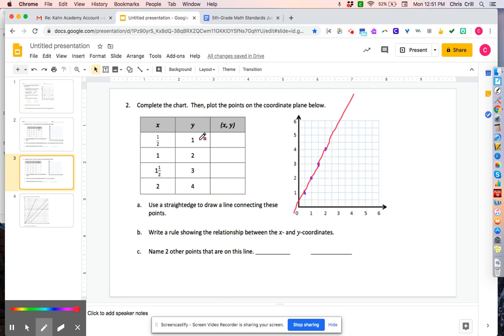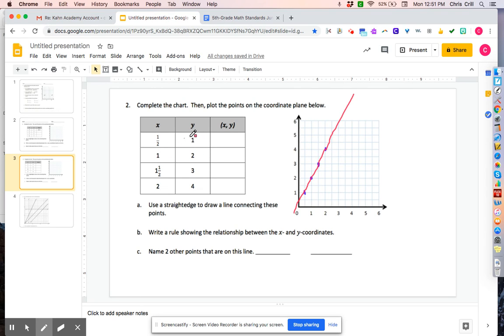Again, let's take a look. If we add 1, that doesn't work because if you said 1 more than a half, or maybe you could say a half, like a half and a half is 1. But if we add a half to x here, that would give us 1.5. So adding is not working in this relationship. Let's think what's something else we could do to x.